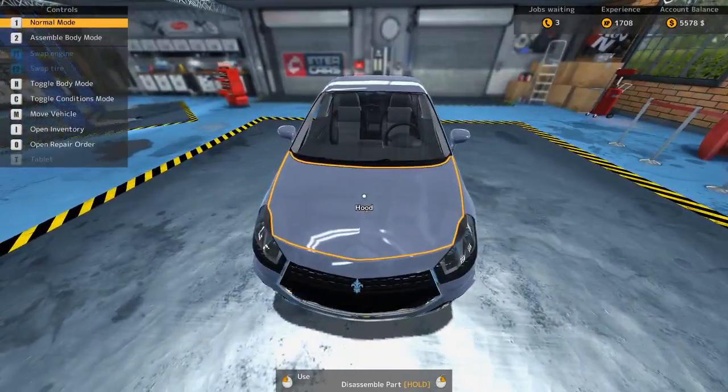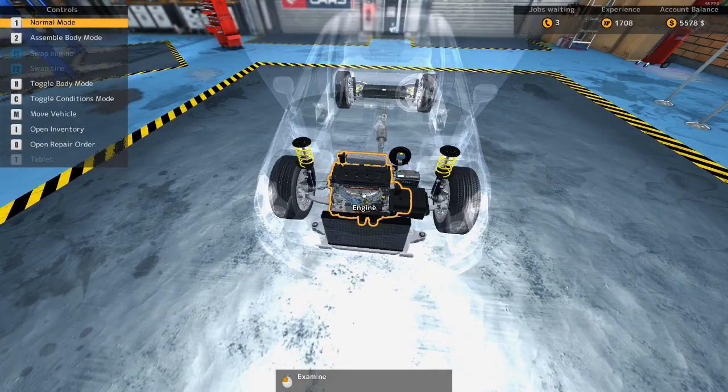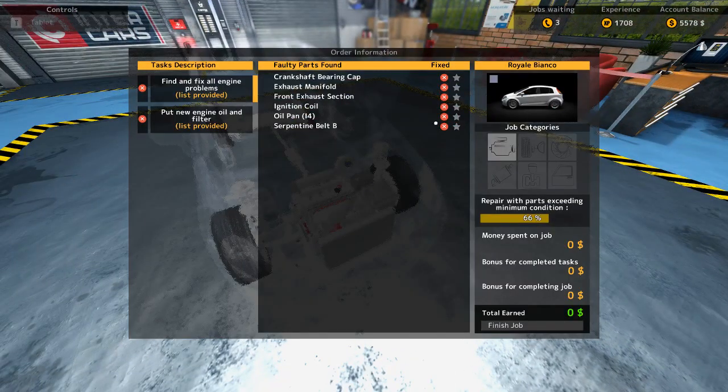Let's see what you need here. So oil change and got some engine problems. HC. Ooh, looks like you got some issues in there. Bam! Oil pan needs to be fixed. Yeah!